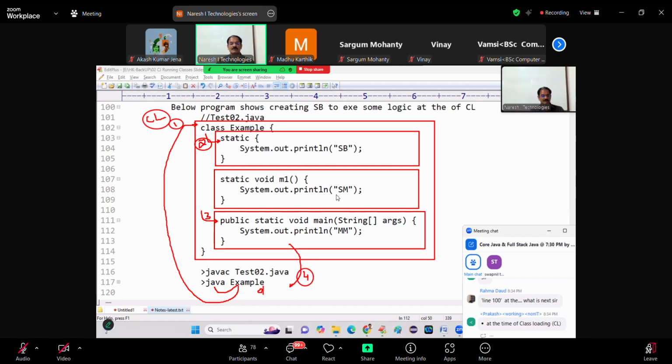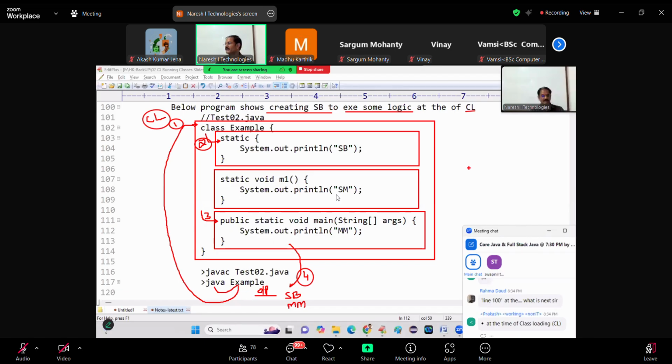What is the output? SB, main. This program shows creating a static block to execute some logic at the time of class loading. So the static block is always executed. Why is the M1 method not executed? Because we did not call it.